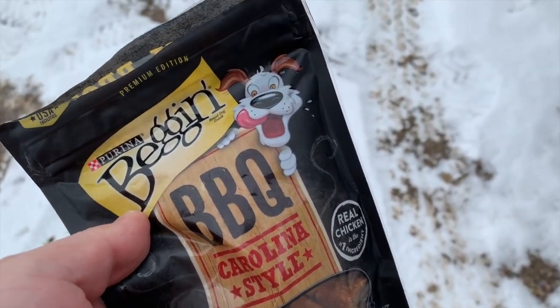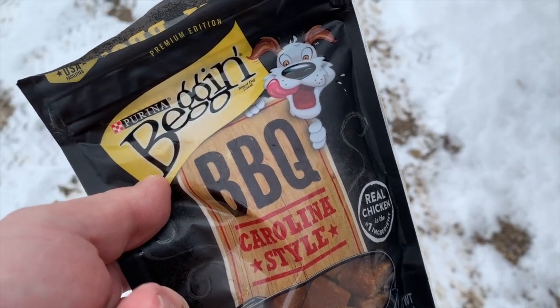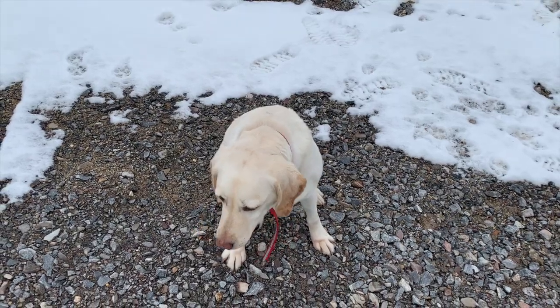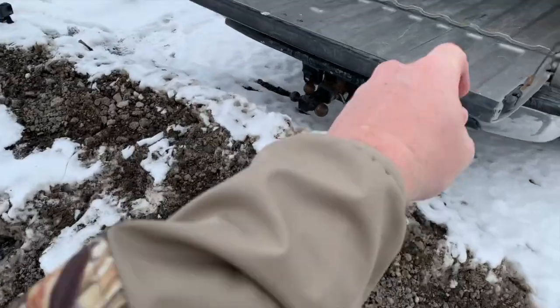This is what I'm using for treats today — it really doesn't matter what you use, but we're going Carolina style barbecue with real chicken. She seems to like them, and that's really all that matters. I want the treat ready and out of the bag so that as soon as she gets up into the back of the truck I can reward her. We're just going to do that five or six times until she gets it, then move the truck a little bit. Once she stalls, I'll go back to where she last had success and end there. Just be patient and expect three weeks — when it's two days, you're pleasantly surprised.